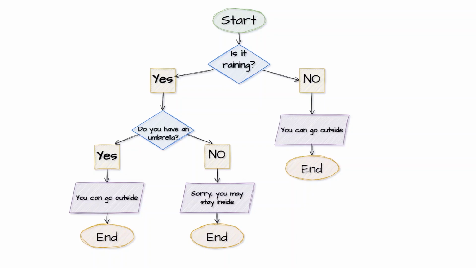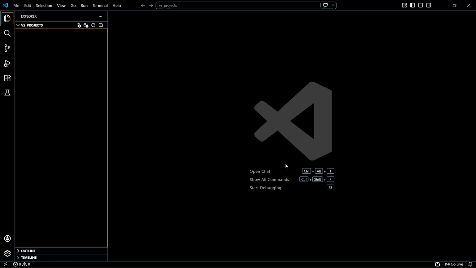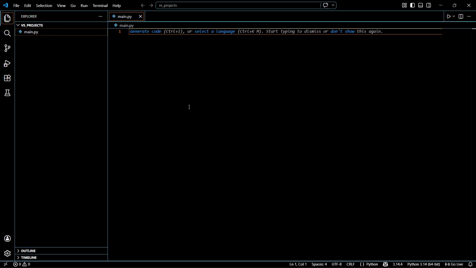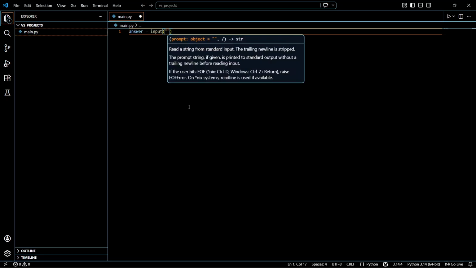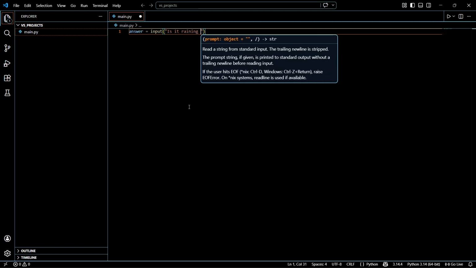So now let's jump to our VS Code. This is where we will be writing our line-based code. Now I'll make a new file and call it main.py. The py is the extension for Python, right? Then I'll hit enter. On this side, I'll create answer as our variable, where I will need input from the user, of which this is a function. Everything that we get from the input will be stored inside our variable. So now I'll just say, is it raining? Give it a question mark.